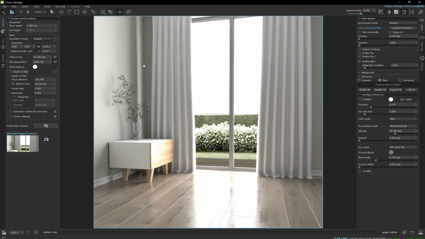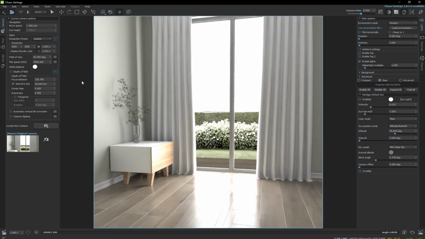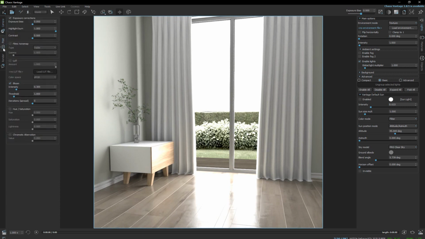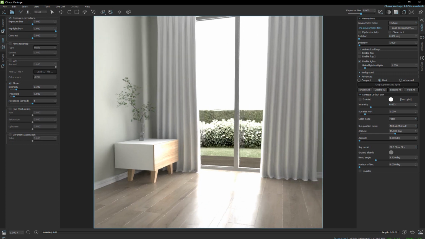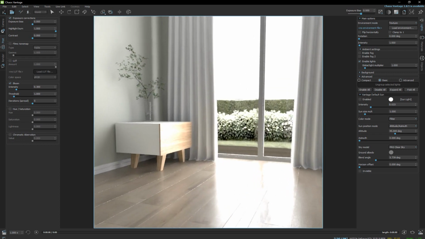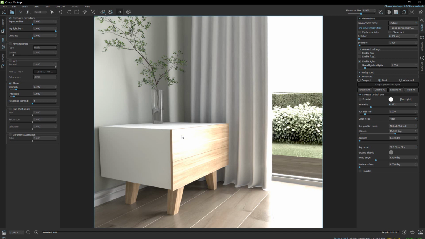Now, having said this, another thing that we should mention is that this is everything from the camera. You have the ability to go into post-production, and here you can play around with how much highlight burn you have. For example, if I look here, I might not like to have this much of a burn.